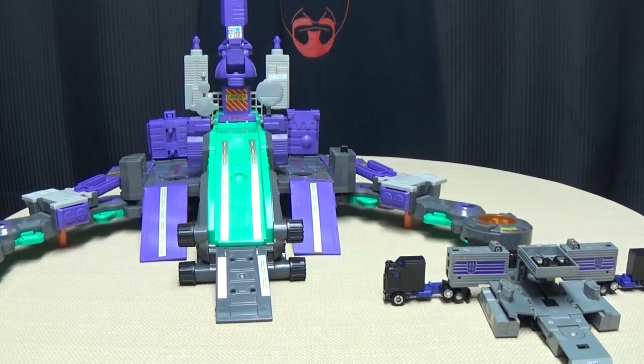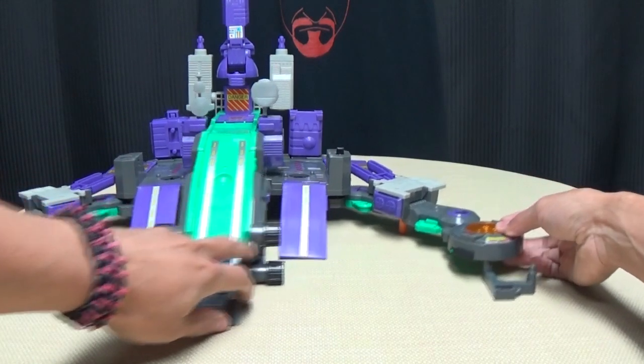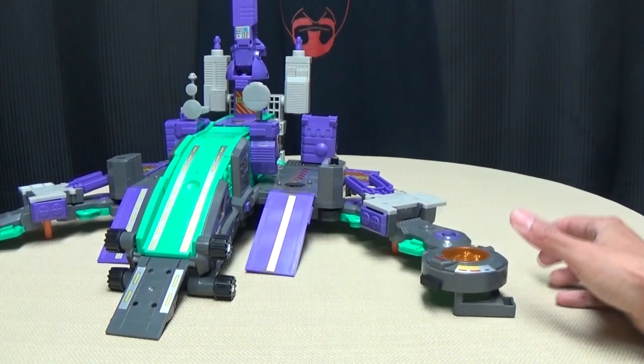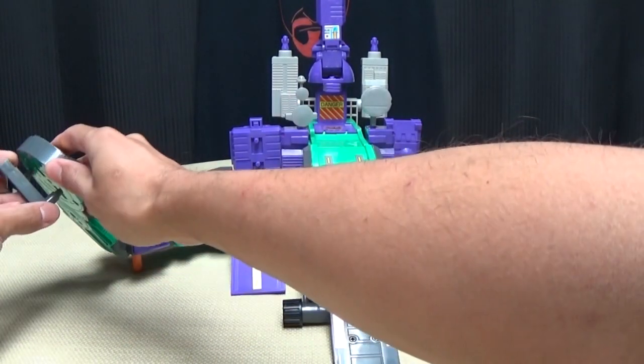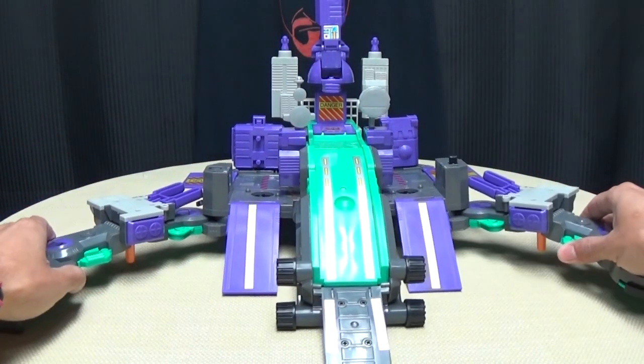So we'll just take these guys off and put them off to the side. Just get all this plugged back in. But, whoops, that came undone. How dare you? How dare you come undone? So there you go.